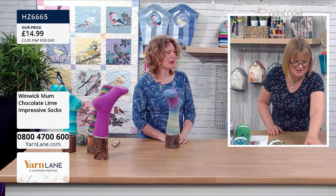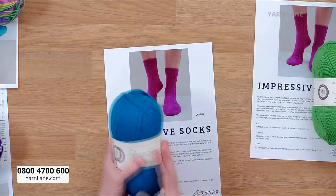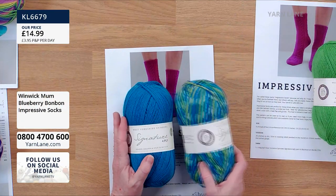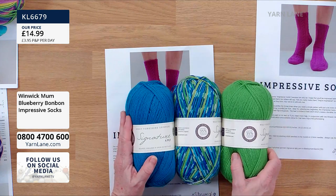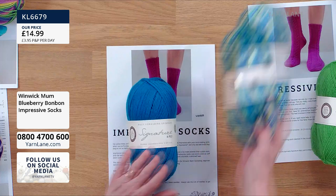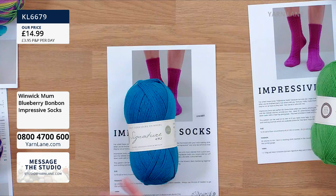It's possible. We've also got it in this amazing shade of blue, Bloopy Bonbon. It's very like the blue in the peacock as well, isn't it? Look at those together. They go beautifully together, don't they? It's hard to describe. It's turquoise, but it's not as bright as turquoise. Sea blue. Yes, it is.